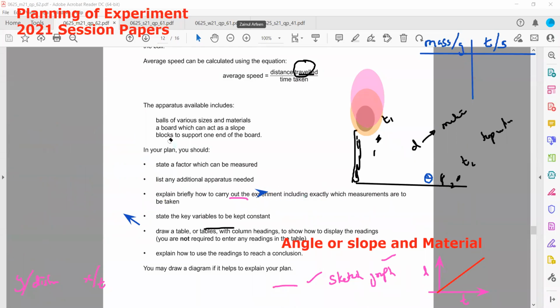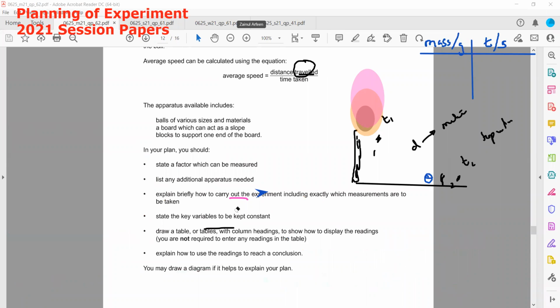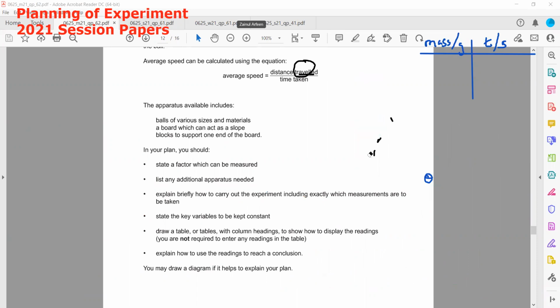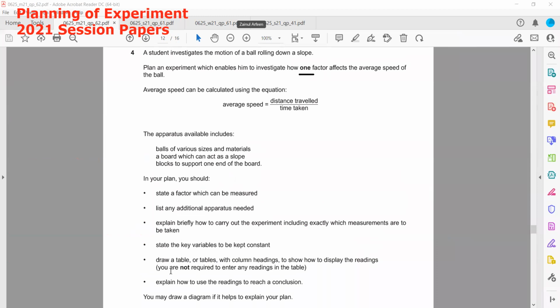But always with these types of questions, whenever you answer planning of experiment, the last question in paper 6, try to answer according to the points which they ask, instead of writing the whole experiment. Because when you write the whole experiment as a paragraph, you are likely to miss a point. So it's better, whenever you are answering a question related to the planning of an experiment, to answer according to the points which they ask.